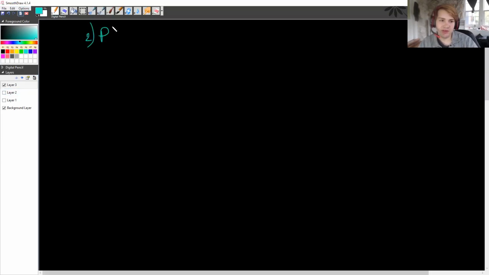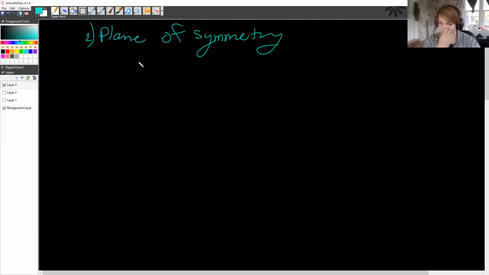Number 2, the plane of symmetry. The plane of symmetry is probably the easiest kind of symmetry to see, okay? And unlike the center of symmetry, where we expect wedging to map onto dashing to show that kind of three-dimensional change going on, plane of symmetry is like you're taking a piece of paper and you're folding it, all right? So this is almost a two-dimensional way of comparing a molecule.